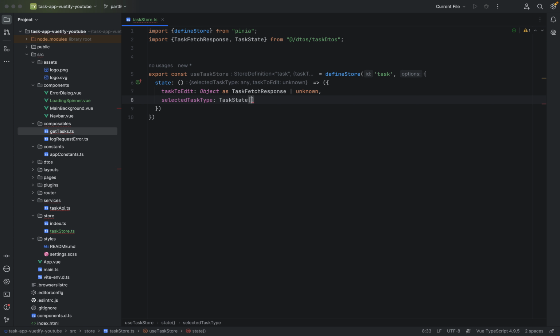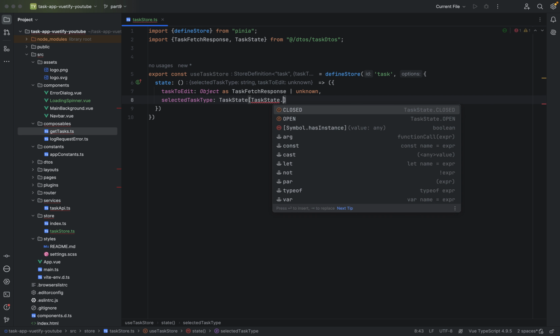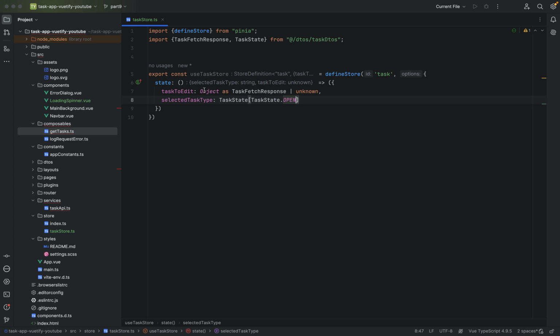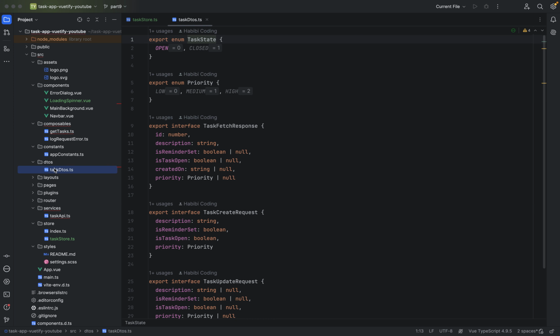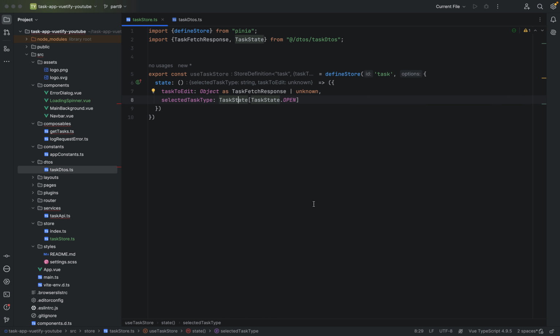If you remember, we defined it in our DTOs, TaskState.Open by default. Here in DTOs we have it, TaskState, the first thing we defined. Okay, looks good.